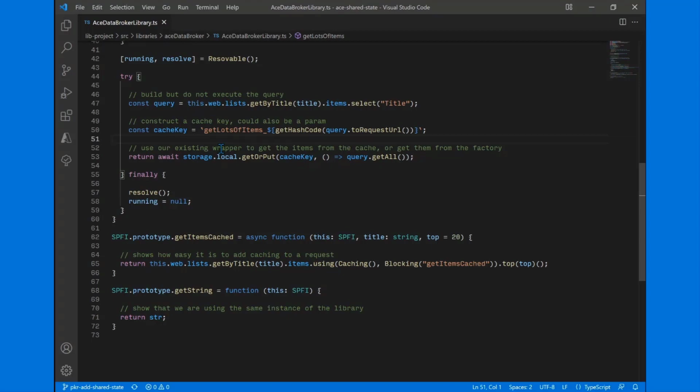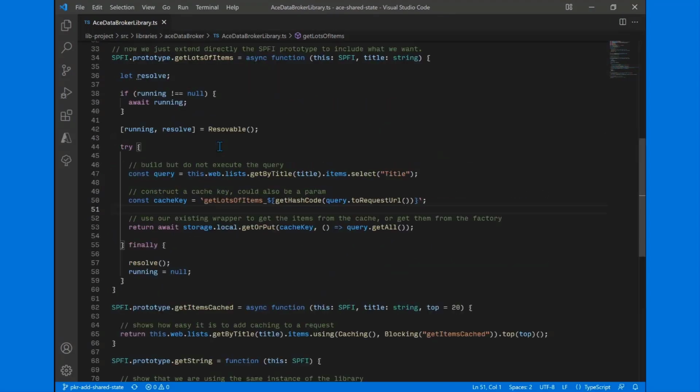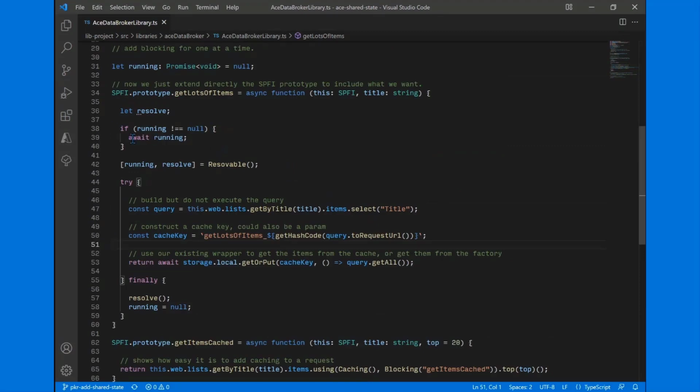Again, similar patterns for lots of different SDKs out there in the world. And we're also doing some blocking. So we're seeing if we have a running query, we want to stop. So these ACEs are going to load randomly, right? You can't ever count on a certain ACE to load first or second. So we have to sort of asynchronously block. And we're doing that with promises in this case. So we're blocking on a running promise.